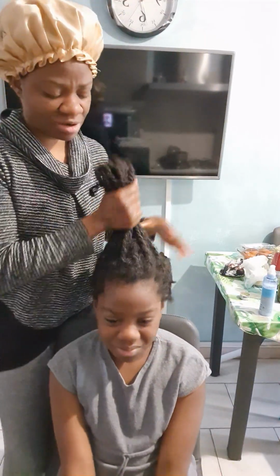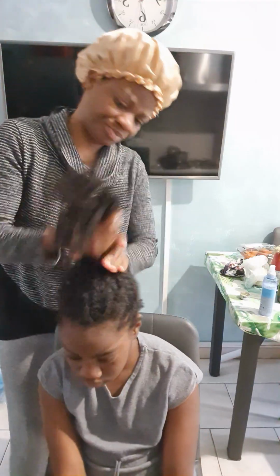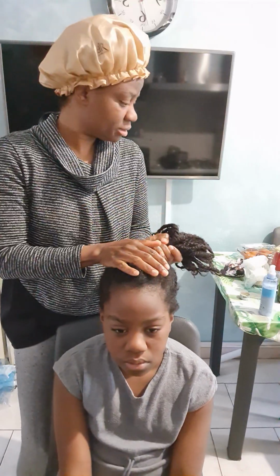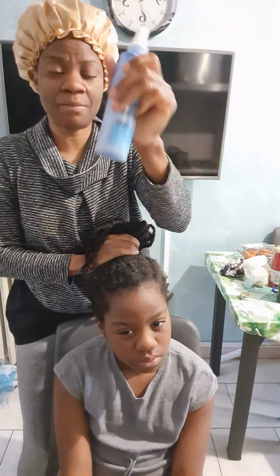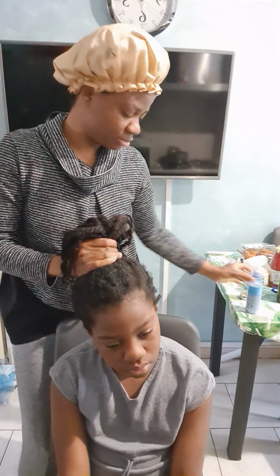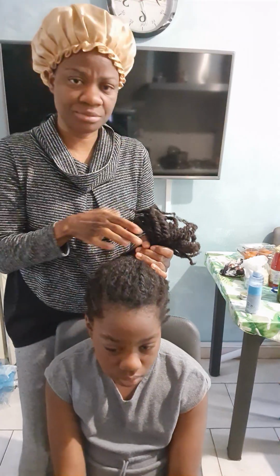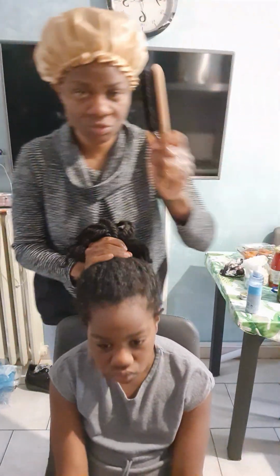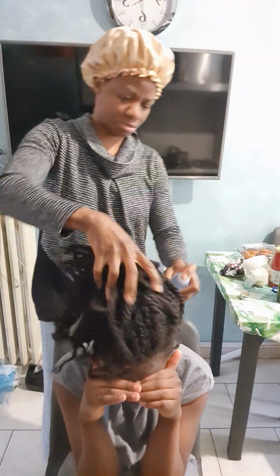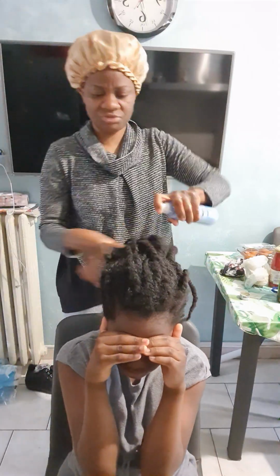This is what will happen when you have a cough in your throat. Yes, so I want to spread this water mixed with shampoo a little bit. You can see it's foamy somehow, and balsamic, and I want to brush the hair with this, okay? Then let me be talking, I'll just be spraying it. Unfortunately, I will be wasting this water because I need only a little bit of it.